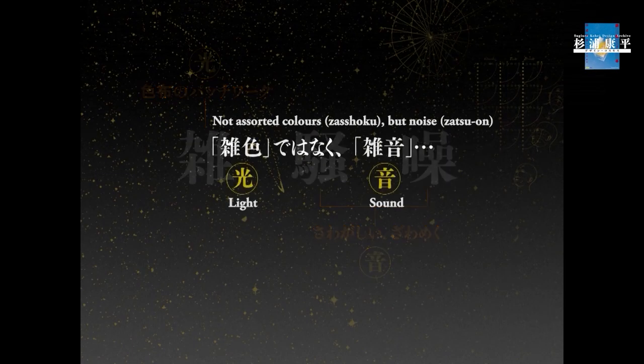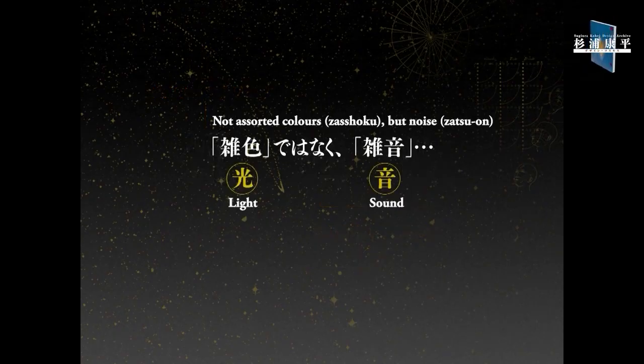As per modern usage, we say Jasoku, assorted colors, when it is related to color and light. Alternately, the word Jaku, miscellaneous thoughts, is not used in our daily life, and the expression Jotsuon, noise, which uses sound as the main character, has become a translation corresponding to the Western word noise. This is because verbal communication forms the basis of our culture and largely dominates the daily life of today's society. I think what it means is that the noise through sound interferes with communication through words.